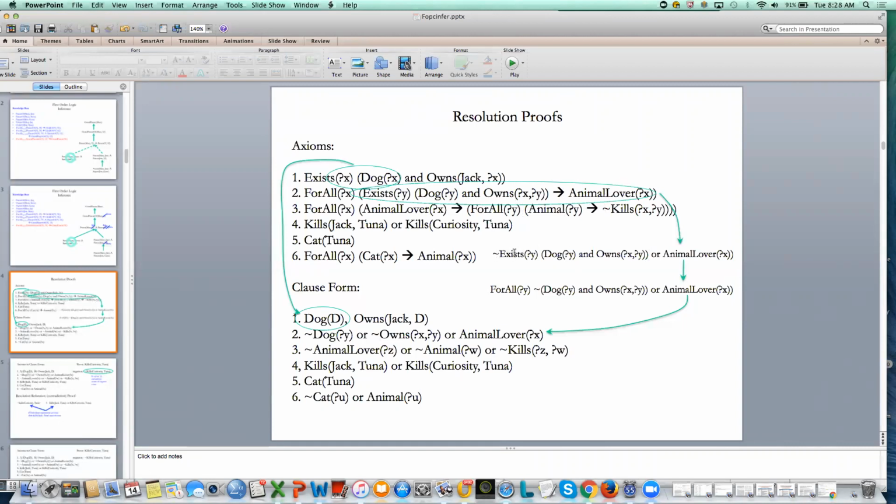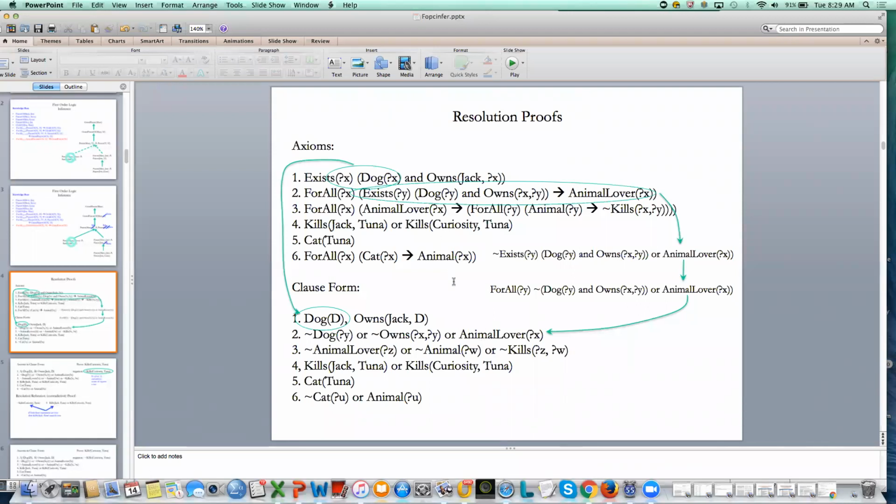I can then move a negation inside there exists, and what I get is a for all. If it is the case that there does not exist variable bindings that will make these true, that is the same as saying for all y, this conjunction is not true. And I can further move this in, and I get a couple of negated expressions here. So what I'm left with after this translation is a statement like this.